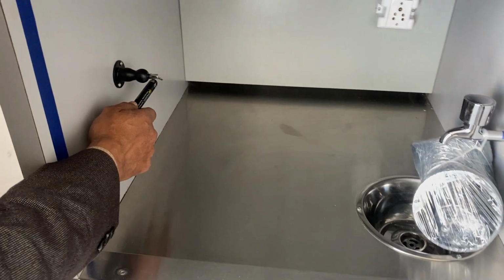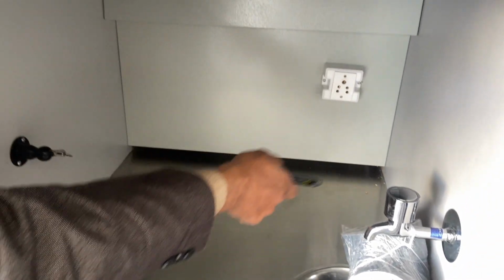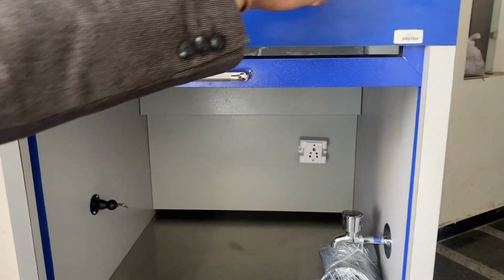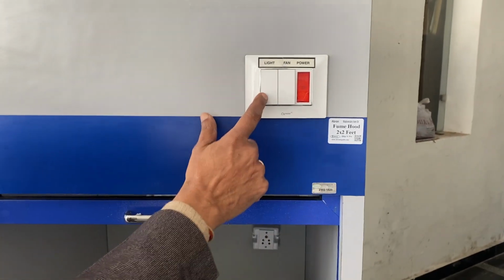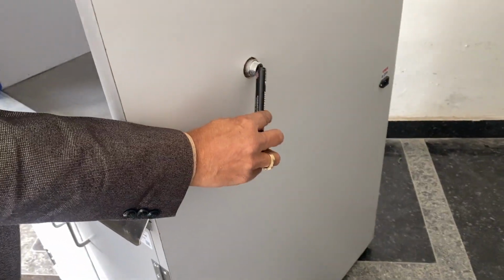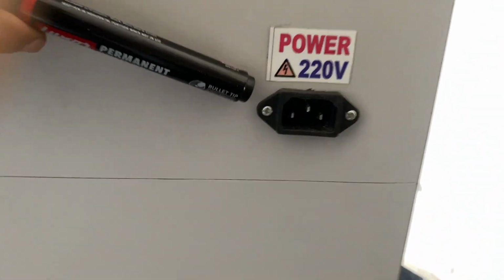This is for the gas tap, for a power plug or any other utility inside. And this chamber is stainless steel. On the top side there is an exhaust. You know this, there are fan, power and light. Light is also inside. And on the right side we have the plug for water to the tap, and another one for the 220 volt power button. And this one is exhaust.